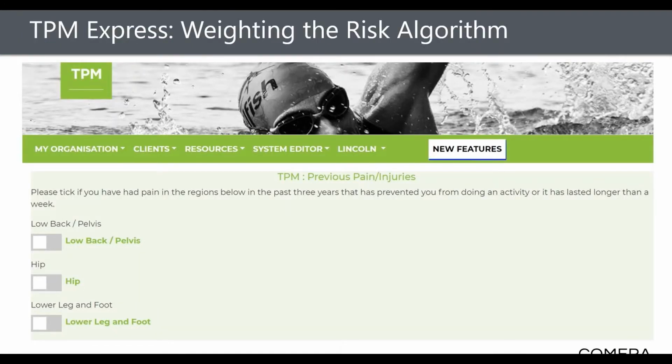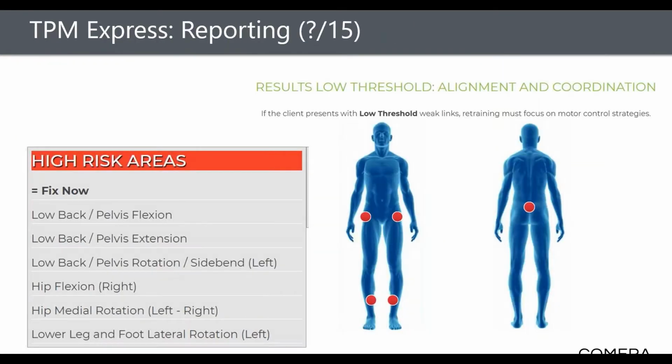To ensure that there's still sufficient risk reporting in the system, we've rewritten the algorithms that identify high risk and moderate risk for your clients. And to do this, we've considered previous injury, which then feeds into the report that is generated of the high risk areas based on the site and the direction. And from this is where you would decide what matters for my client.